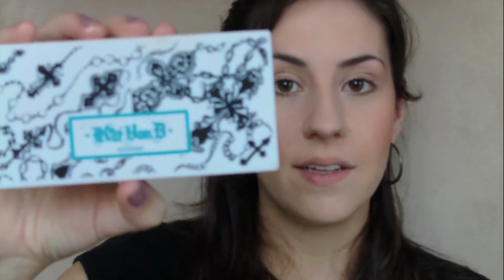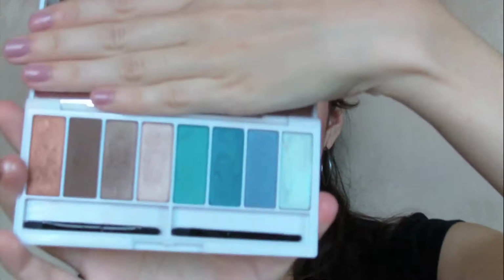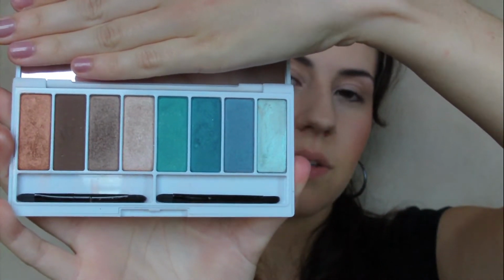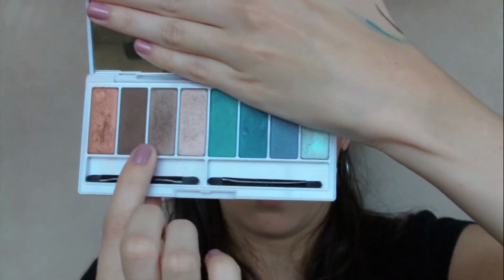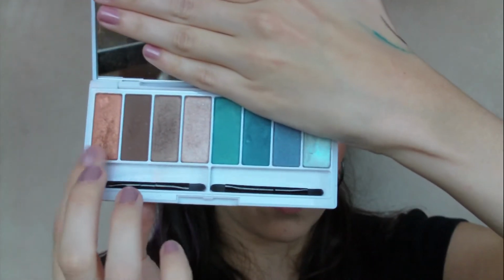This is her newest palette in Angelus, and she actually does all the artwork on the covers of the palettes. I have every single one. But I'll show you the colors that come in here. They're absolutely gorgeous. So you have more of your daytime, everyday colors, but you have the fun colors too if you want to get a little funky. I'm going to be using these ones right over here. So Rehab, Specimen, Leather, and Venus. Kind of like a copper. It's a really pretty color.